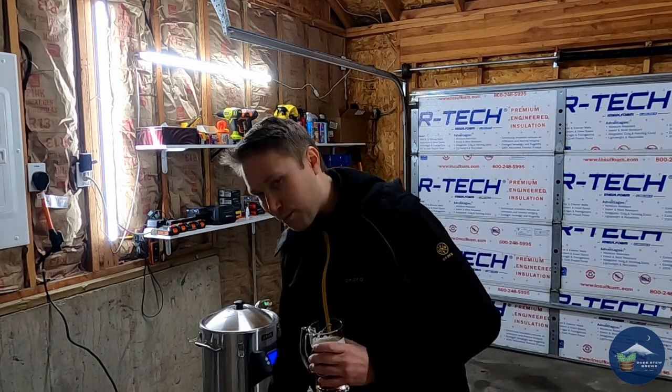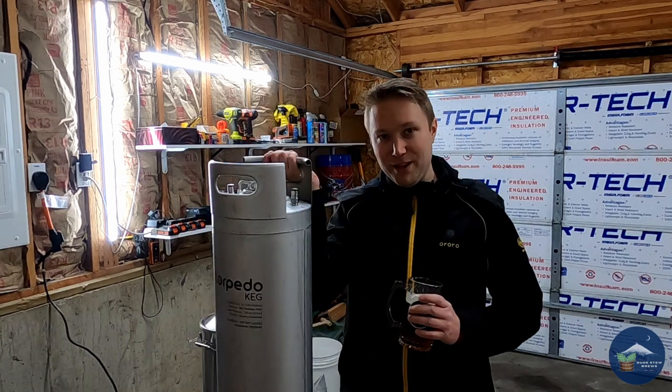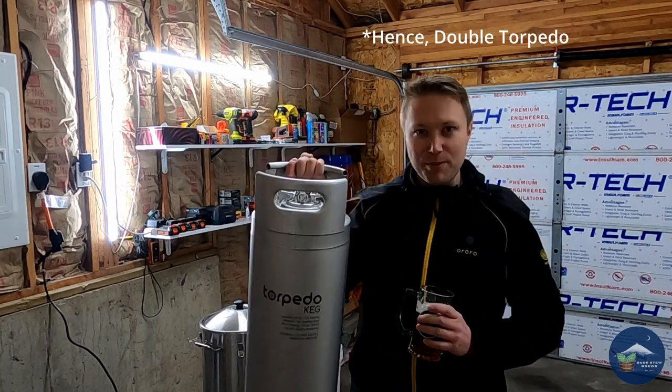Did I also mention we're brewing this Torpedo and fermenting it in a torpedo? Torpedo squared.